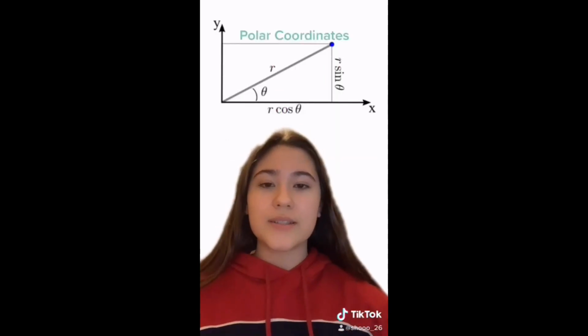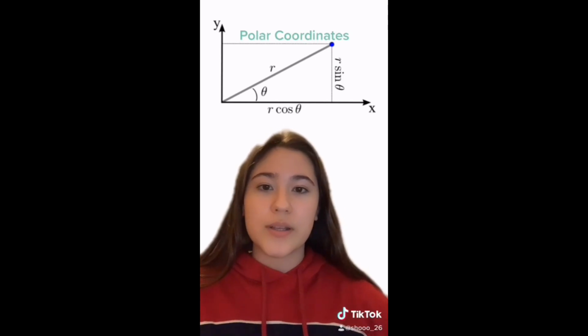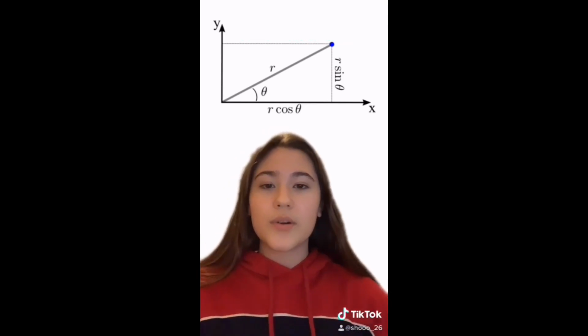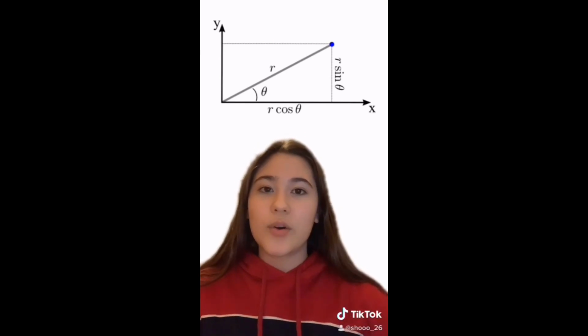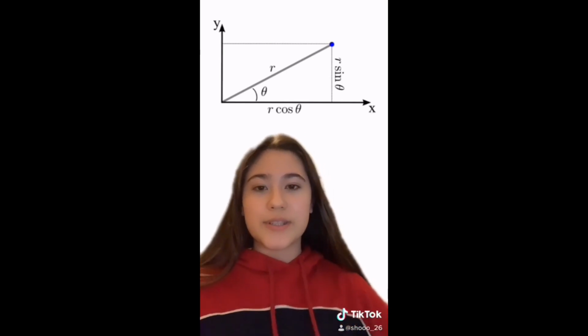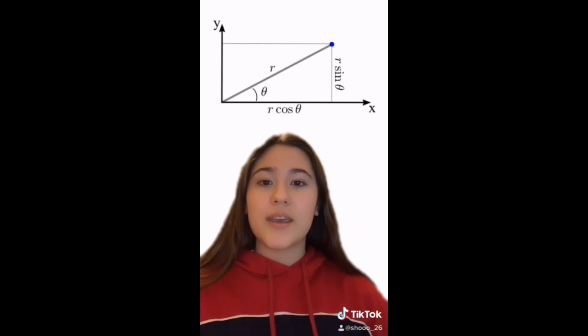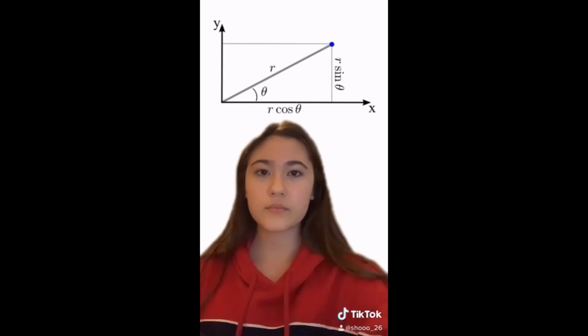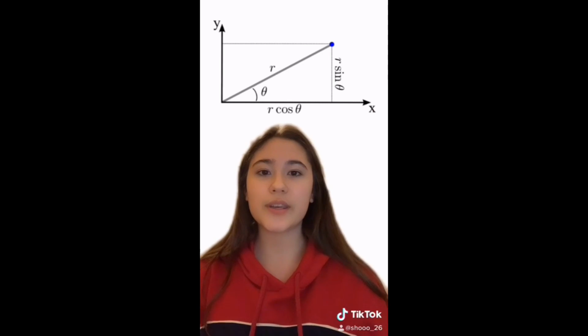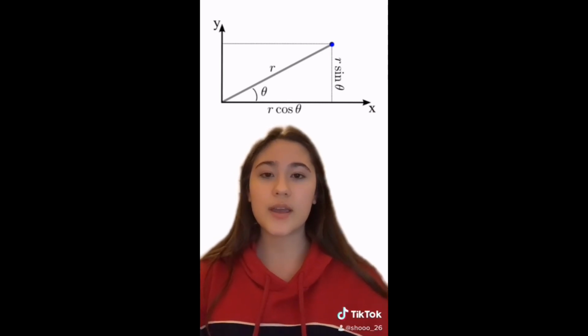When we don't have x and y components, we have to use polar coordinates. Polar coordinates come from the distance from the origin to the point, which is represented with r, and the angle of the diagonal. We use polar coordinates when we are given the vector and the angle of the diagonal with the x-axis. We can change from polar coordinates to rectangular coordinates and vice versa. This process will be explained in the next few videos.